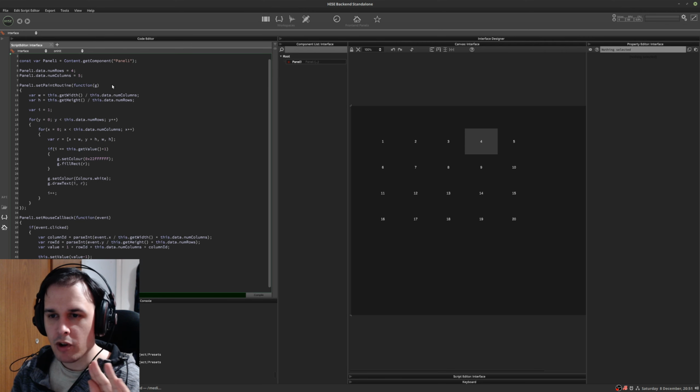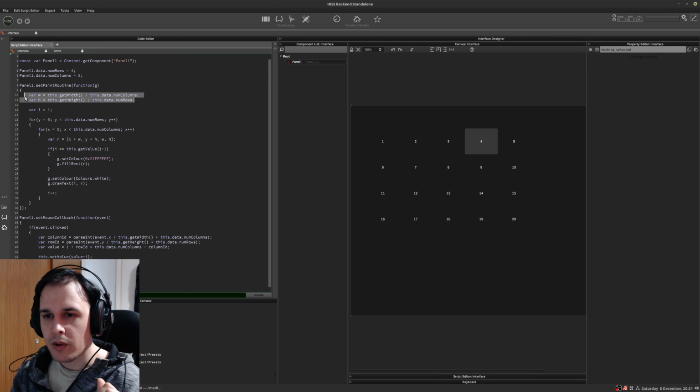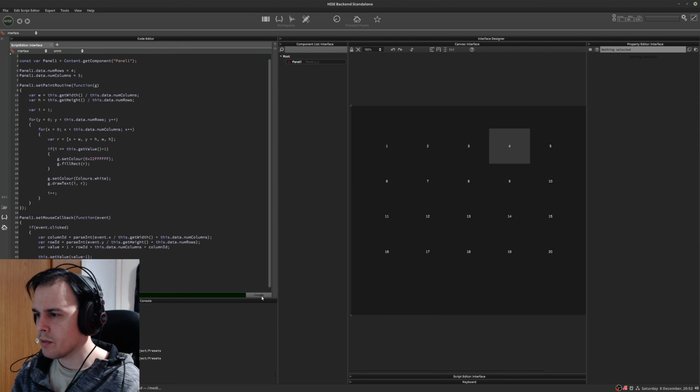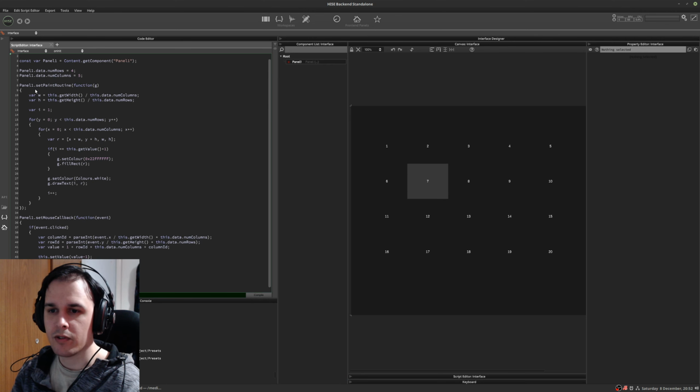That'll become clear shortly. So all he's doing here is getting the width and the height of the panel and dividing it by the number of columns, which is what he defined up here, and the number of rows. So that would mean that I could resize this panel, I'm guessing, and when I hit compile it should, yeah, so it scales, so you can have the panel any size because this is taking that into account.